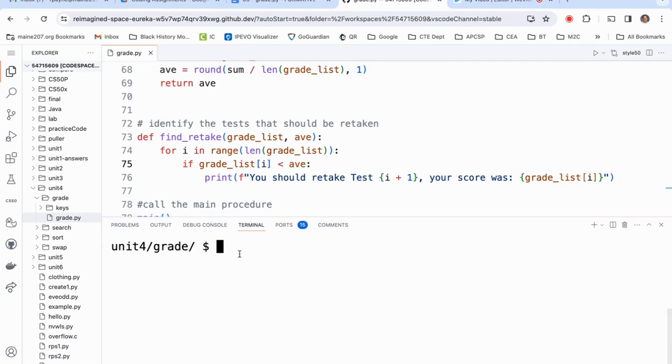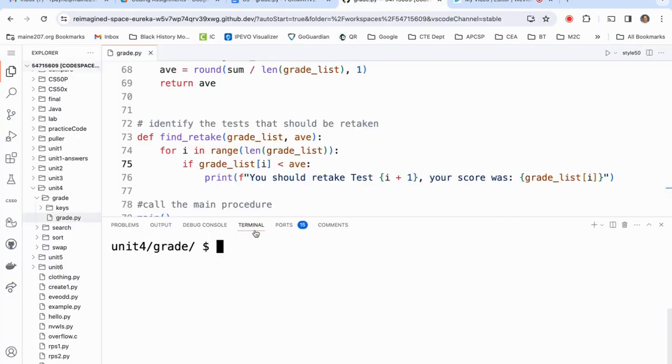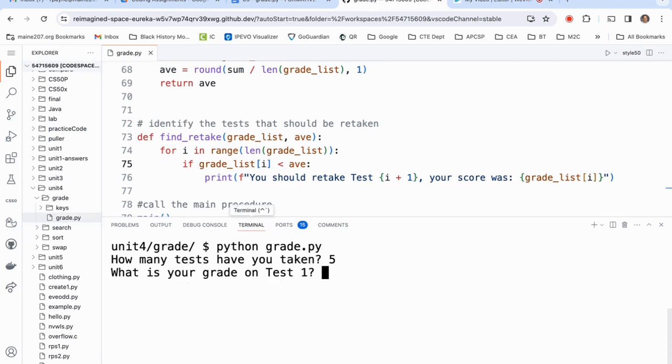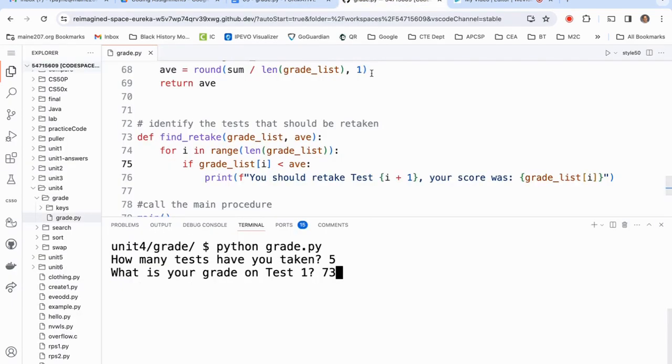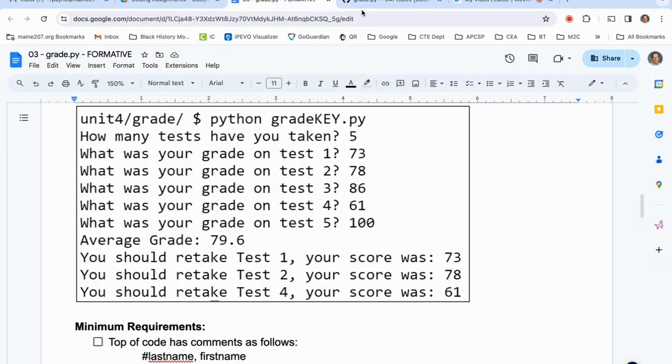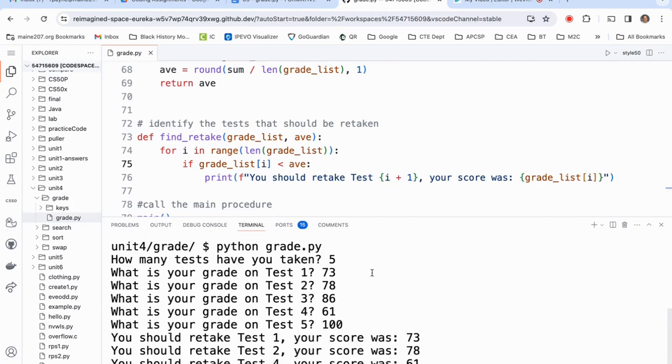But I do need to validate that it works. So if I remember correctly, 5 tests, 73, 78, 86, 61, and 100. And I'm almost there.